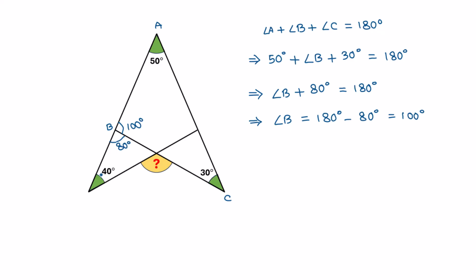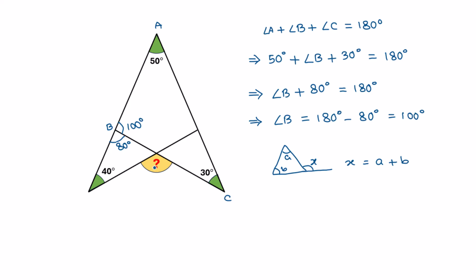Now in this triangle, for any triangle, if we extend one side, then the external angle will be the sum of these two interior angles. So in here, this angle X is equal to, if this angle is A and this angle is B, then from here X will be A plus B.